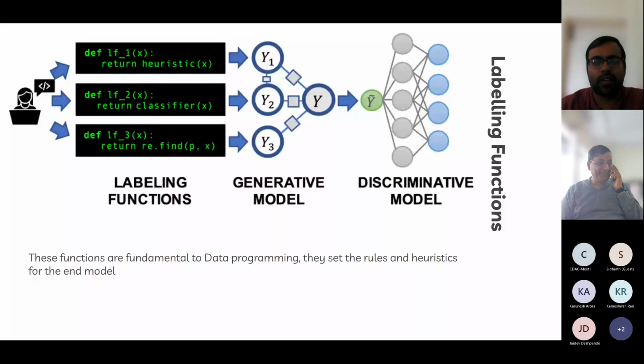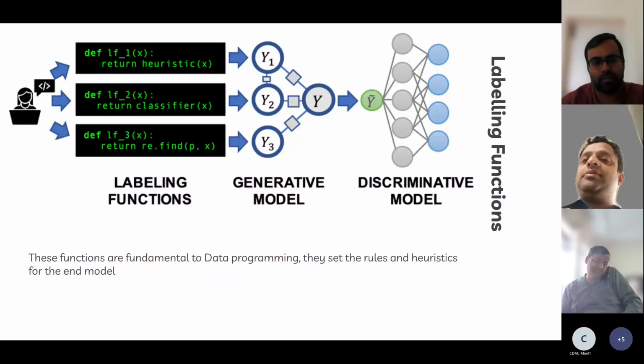No. What we are generating here is not without any input. These are literally generative and then discriminative models. There is no adversarial interaction between them. Understood. It's called data programming.